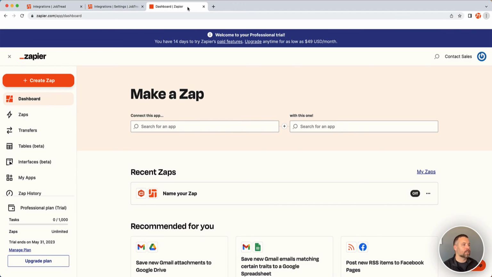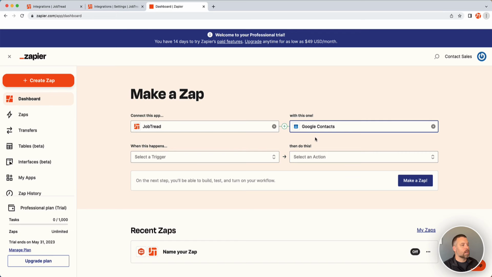But the basic idea with this is once you sign in, you're saying, I want to connect this application with this one over here, and these are search boxes. So for example, if I wanted to connect JobTread with another system, again, this can be thousands of softwares, anyone that's hooked up to Zapier, maybe I'll hook it up to Google Contacts.